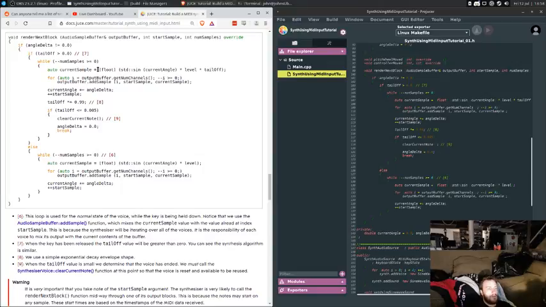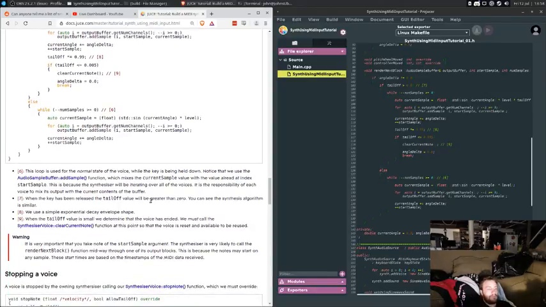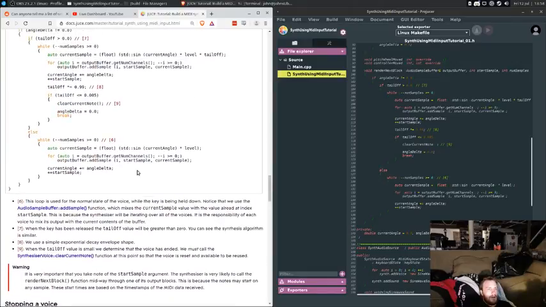Auto current sample equals float. Oh boy. Do I really understand that? Not quite. I understand the idea of it, but not the flow.